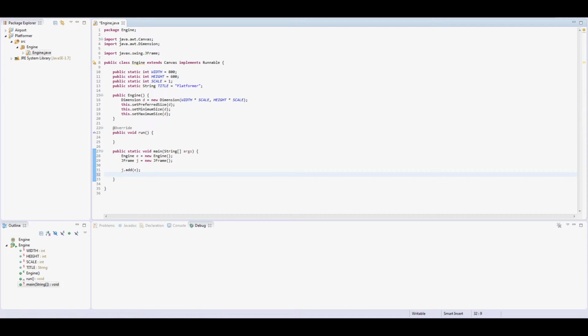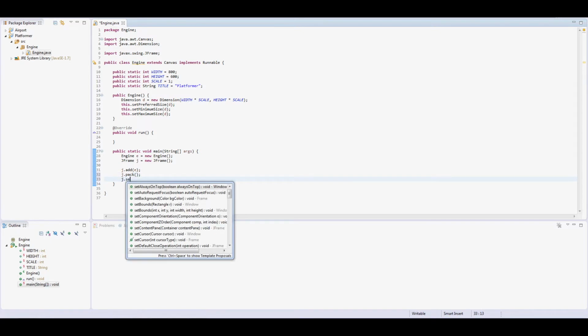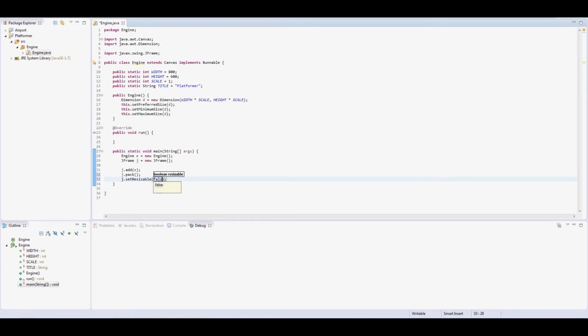Okay, so next thing I'm going to do is do J dot pack. This means it'll automatically scale the window for us. And then we can also set resizable to false. So this means no one can resize it, otherwise they can start distorting all the aspect ratio of the game and all the textures, and it'll start to look weird.